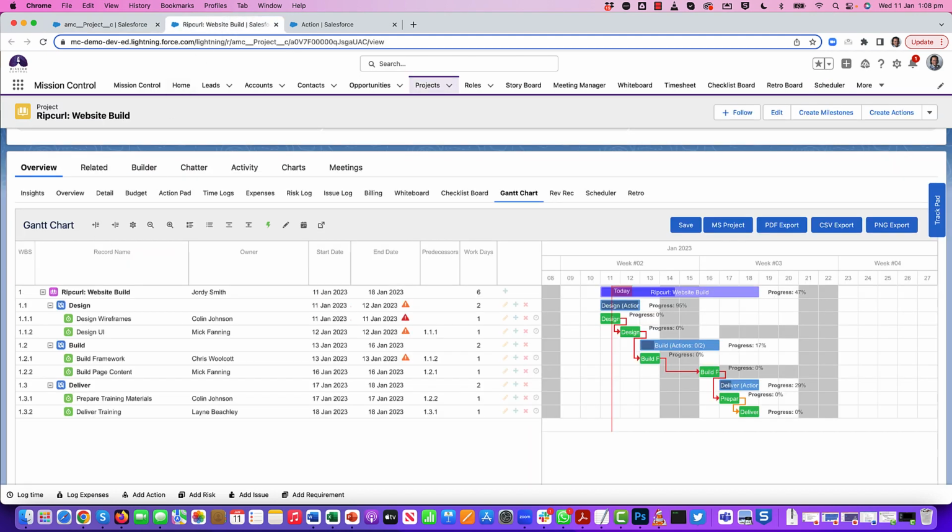A few other enhancements that we've added. I mentioned earlier the holidays used to be displayed on the Gantt chart as non-working days if they were global holidays. Now all holidays will be visible. So if someone is on PTO, or if it's a holiday assigned to a specific team, they'll all be visualized on the Gantt chart. So you can see here, looking at Mick, we can see that he's actually going to be on holiday. So those days for his rows are flagging up as non-working days.